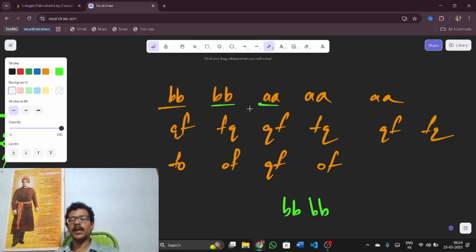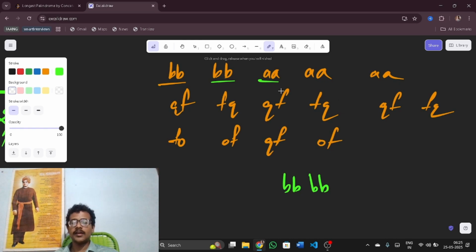Now I have AA. Here comes the conflict. If I got an AA, I might wonder that I can get another palindromic word which might be greater than BB. So let us do one thing. Instead, let me take this AA, right?